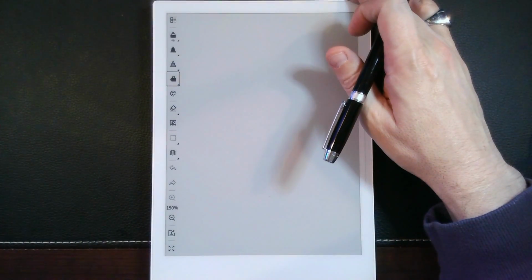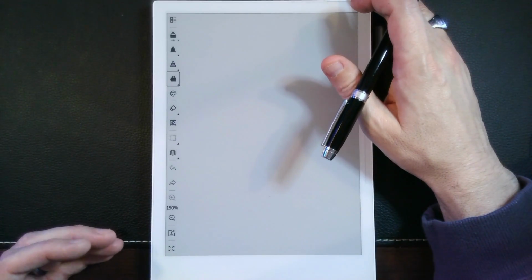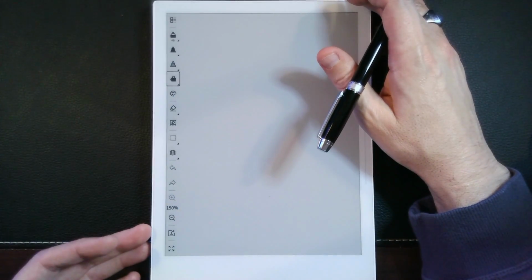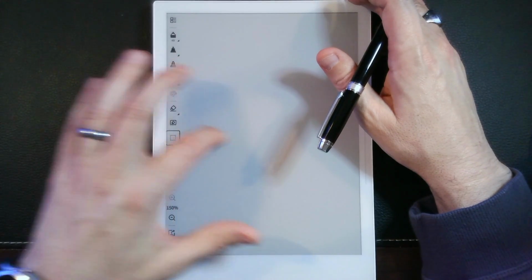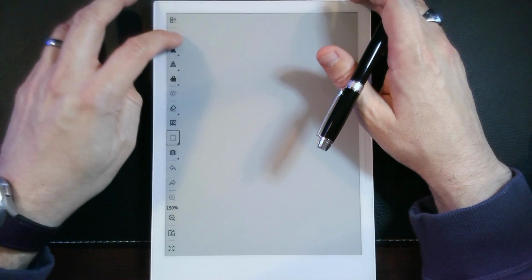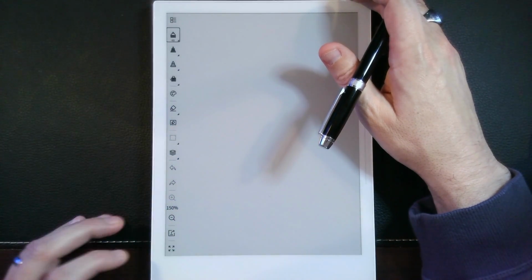I'm going to turn this. This does not support the landscape orientation. I tried that earlier and it just left the toolbar where it is. If I try to put pressure on the toolbar and move it, it's not going to work. So that's probably a limitation for the system currently.